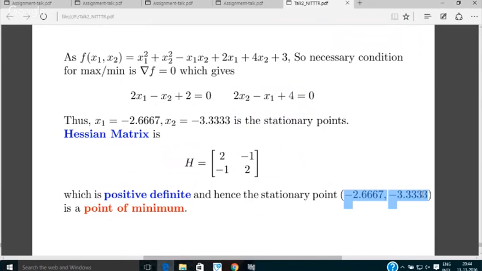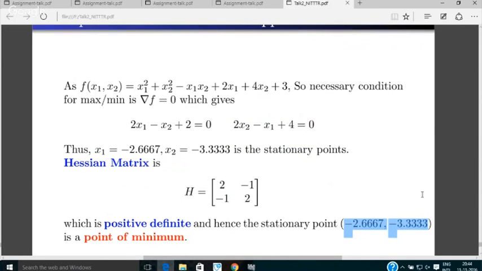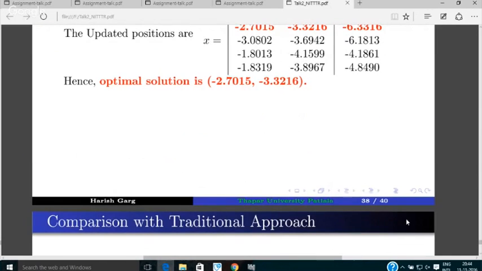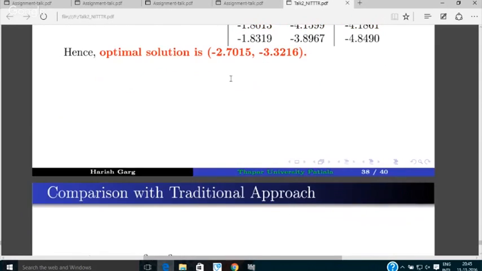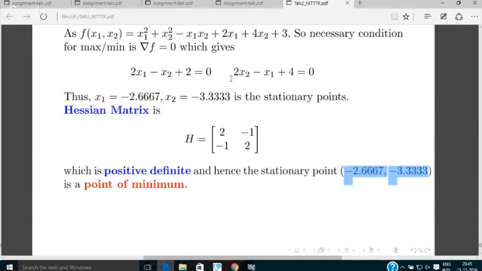And look at our optimal solution. It's minus 2.667 and 3.33. And what is our solution? It is near to the exact optimal. As we said, this is not the exact optimal solution. PSO is not exactly optimal because the iteration number is very small, 20. Moreover, our population size is also very small, 5. If you use a population size of 50 and iterations of 25 or 30, then you will get this number also, minus 2.6667 and 3.333 something.